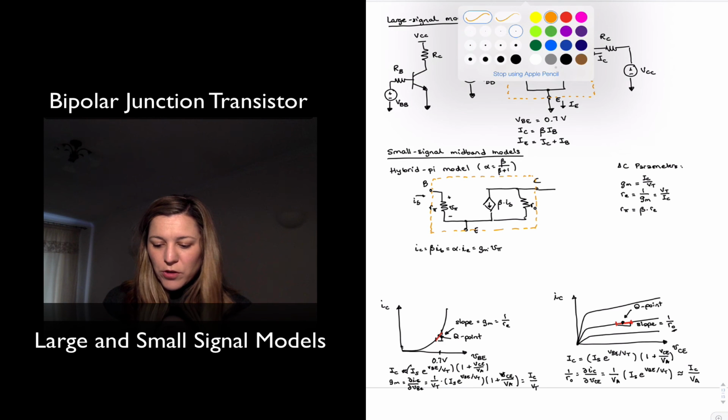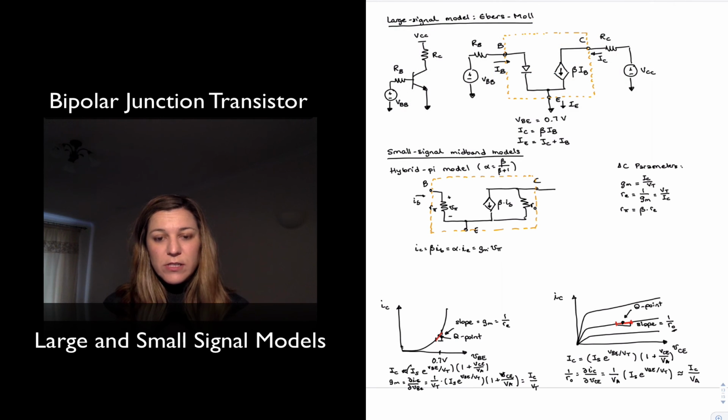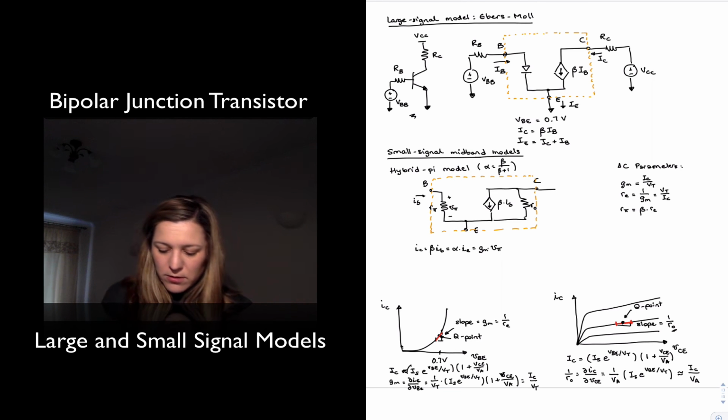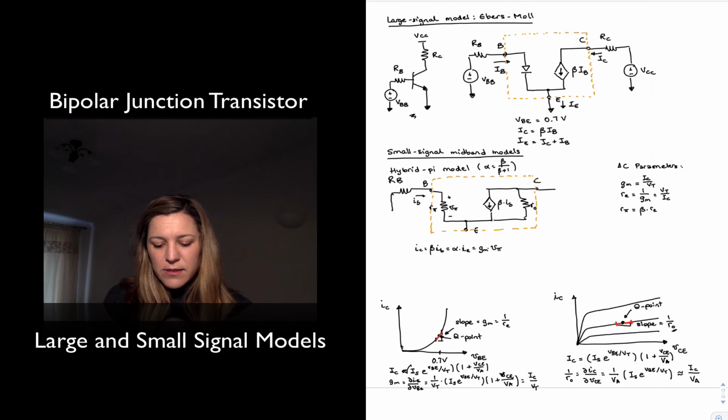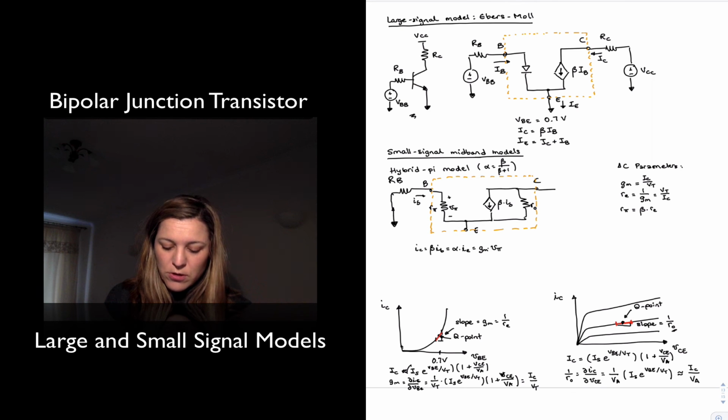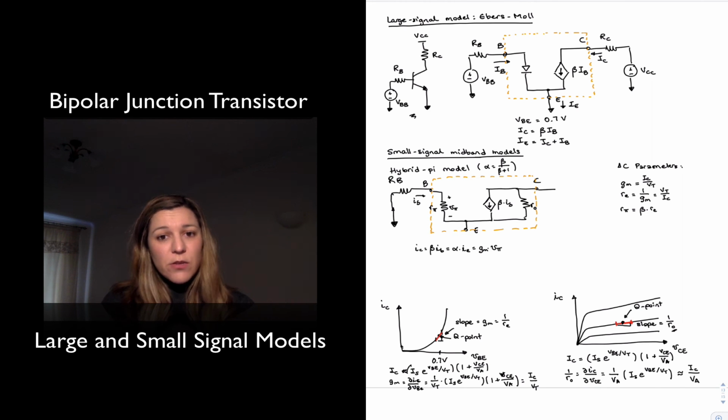If I wanted to draw the AC equivalent circuit for my original circuit that I put there before, it will be something like this, RB. And in this case, I only drew a DC source up there, so this will just be tied to ground, because when we are doing the AC equivalent of a voltage source, we have to make the voltage across the terminals equal to 0, and we do that by shorting across the source.